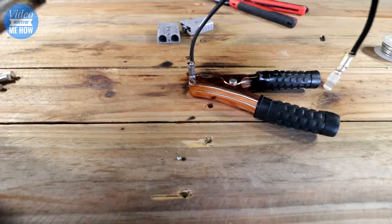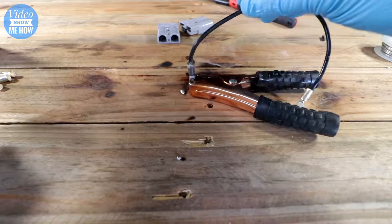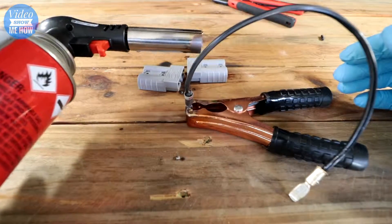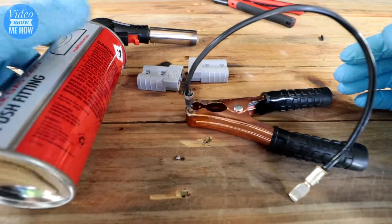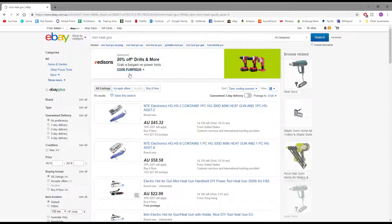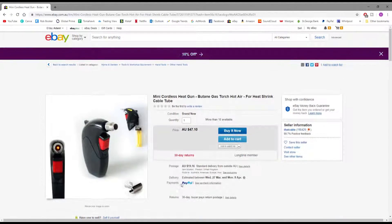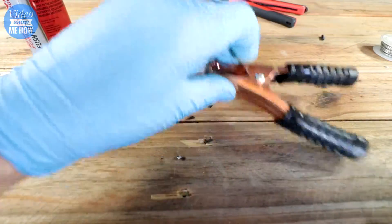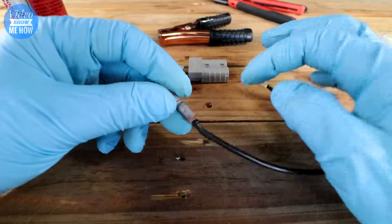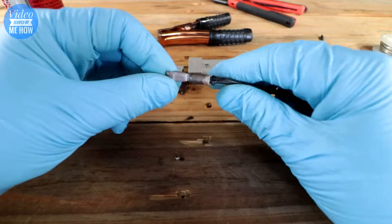Once it's hot enough we should be able to drop in our wire just like that. Same story as last time — just leave it until it cools. We've left this for a good five minutes. Like I said, this big flamer is absolute overkill for this job; it pumps out way too much heat but it gets the job done. You can get ones about a quarter the size that are perfect little handheld units. We can give it a good tug and it's not going anywhere. Same story — put some heat shrink over the top to give it extra protection and protect the solder inside from corrosion.